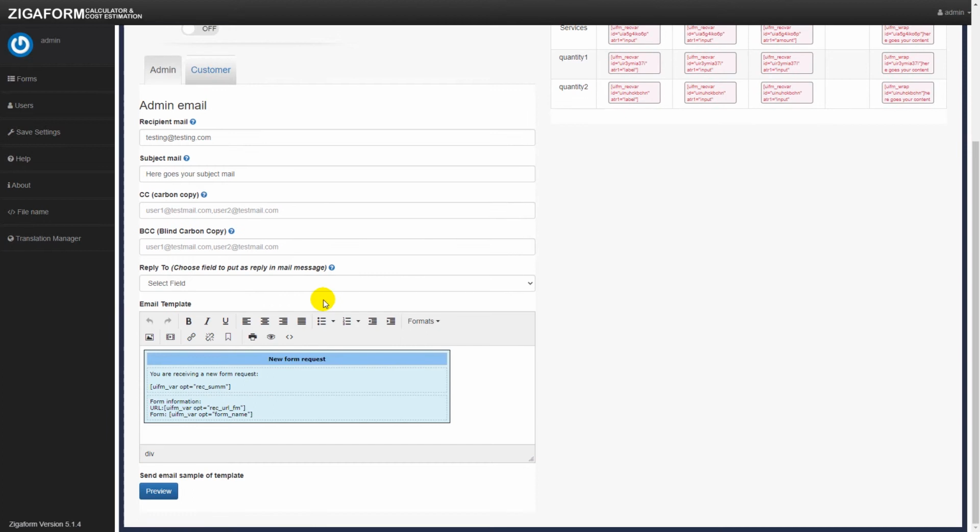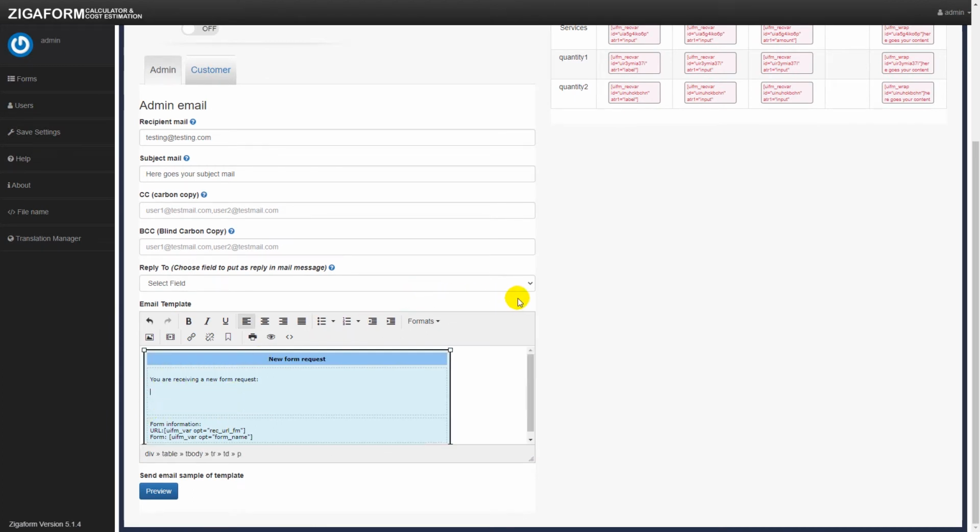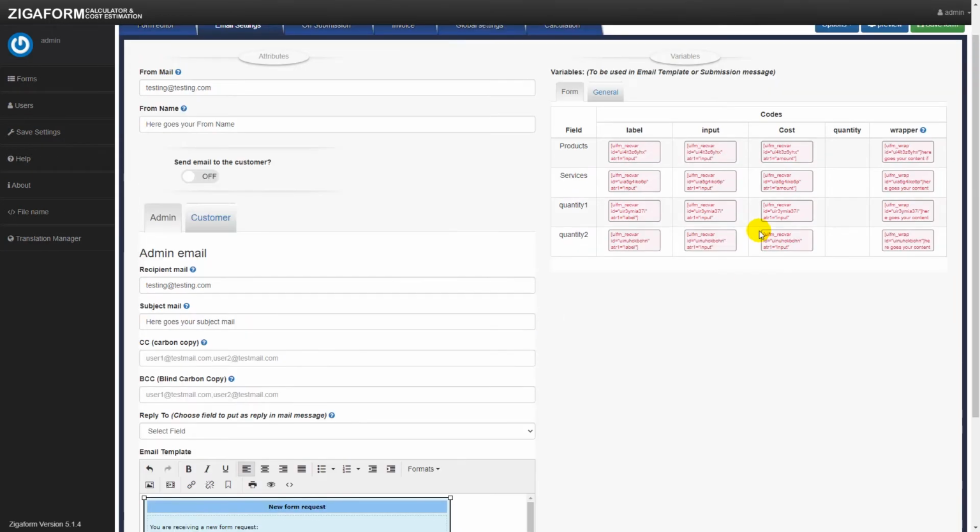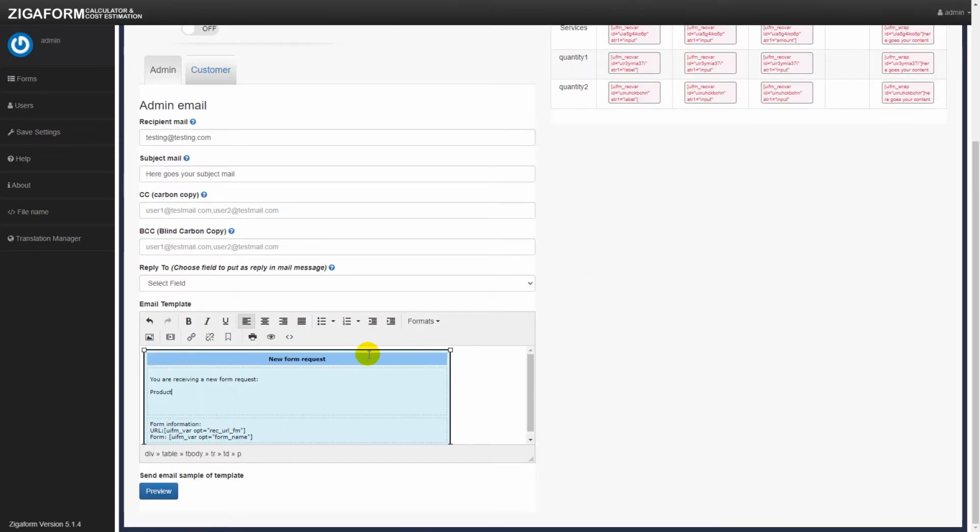Now we need just, for example, here we need to add our own shortcuts. For example, I will add products here, products, services, total price, quantity for product 1, for products, also quantity for services.